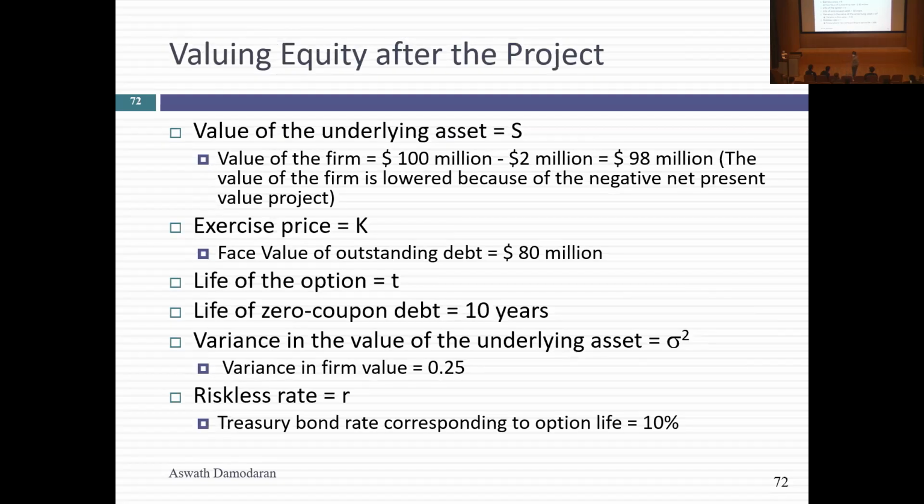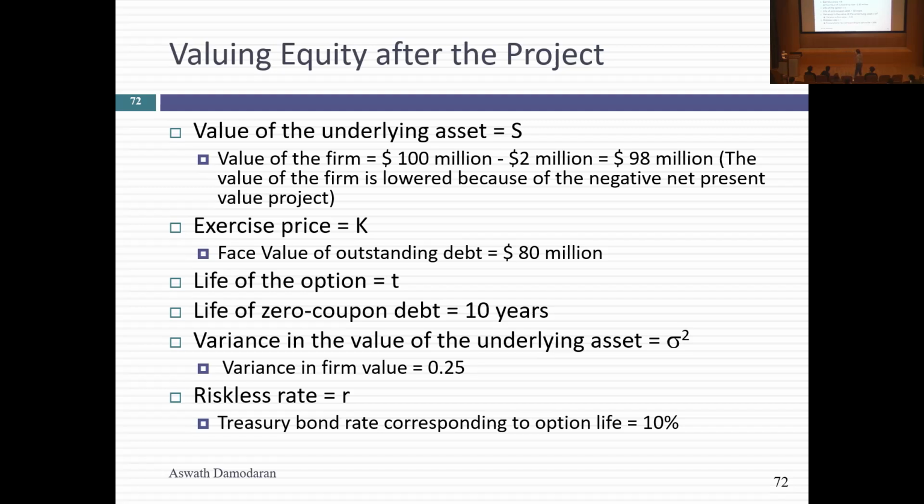I took my option pricing model. Remember, when you take a negative net present value project, it knocks down your value as a firm. It used to be 100 million. You've taken a project with a minus $2 million NPV. The value of the firm has gone to 98 million. You see there, I told you not to do this. But remember, I took this project, it was riskier than my business.